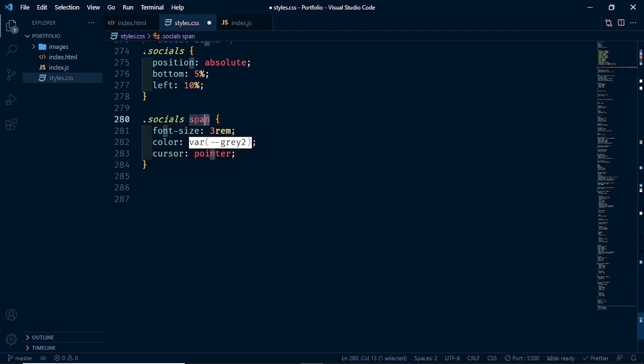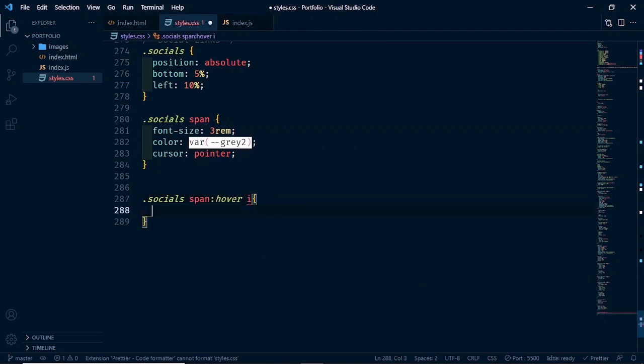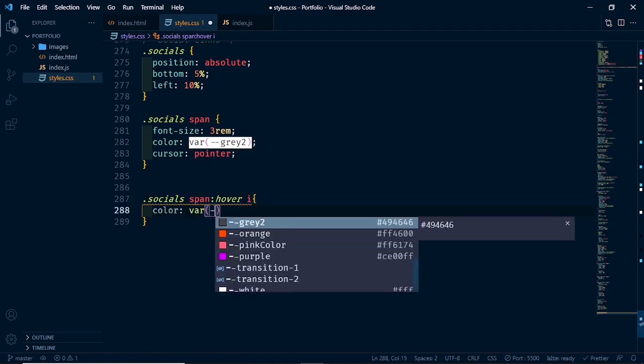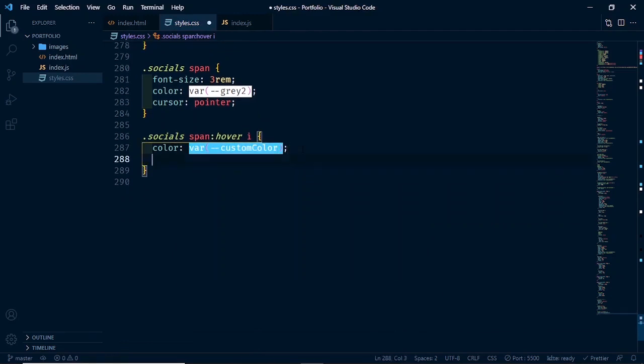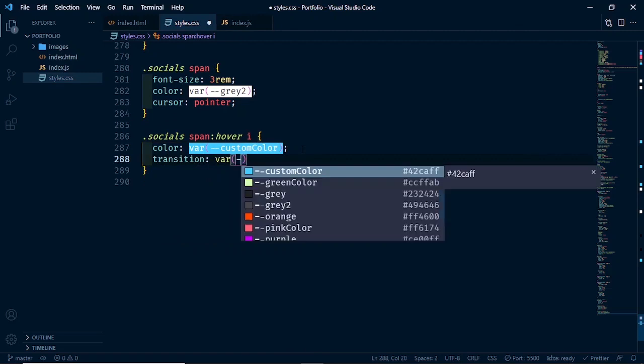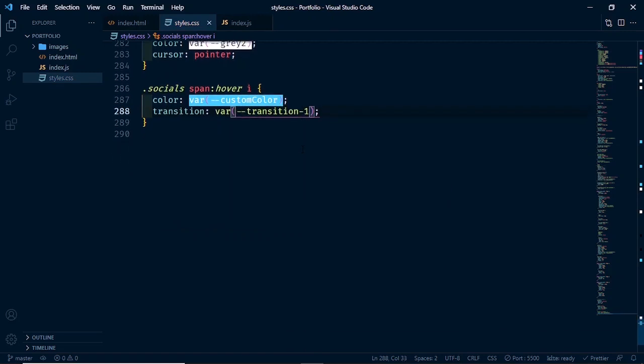And when we hover over the span, the icon should have a color of custom color, and let's give it a transition of var(--tran-1).